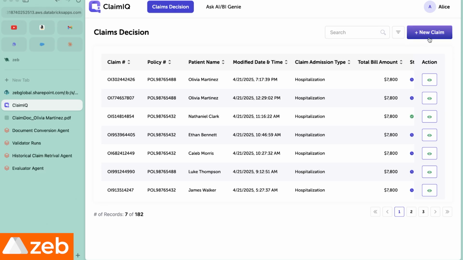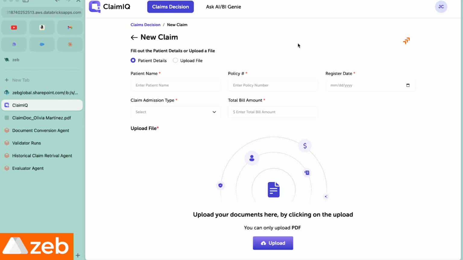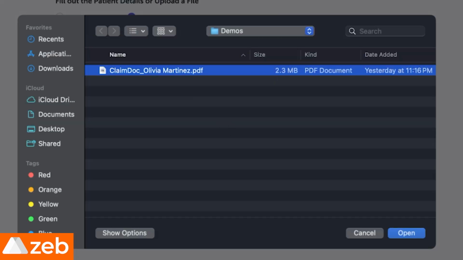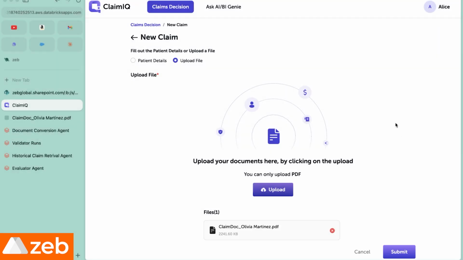We created this sample EHR to help process these different claims, and rather than going the traditional route of directly filling in this information, we'll just upload the file directly of the claim documents that are related to this. So this is a PDF of all of the medical procedure documents.